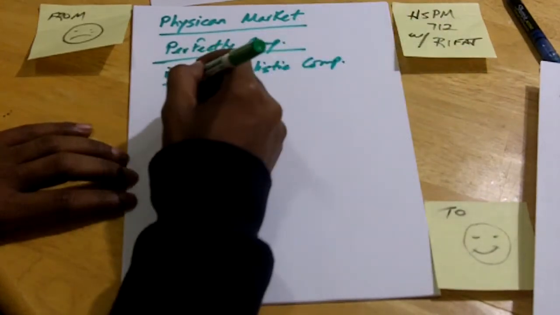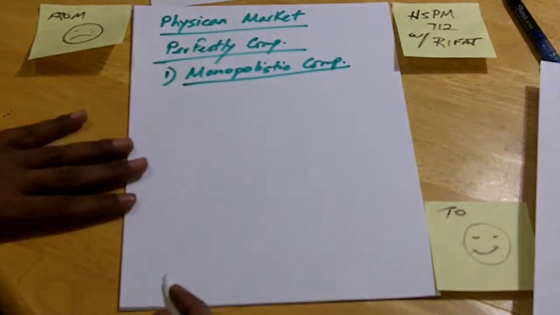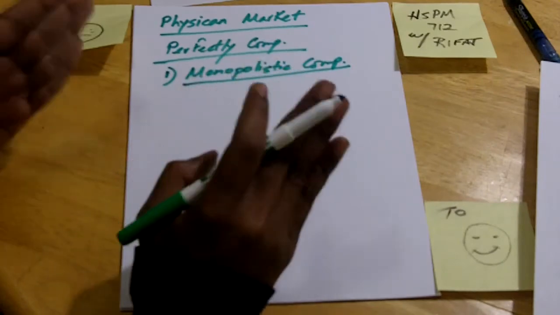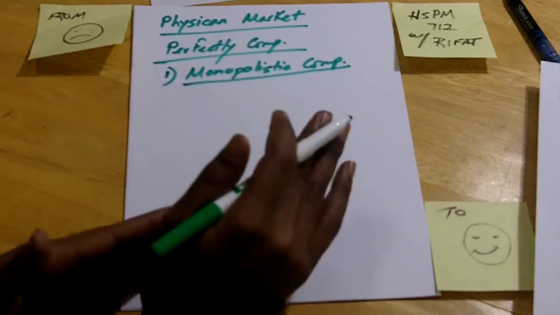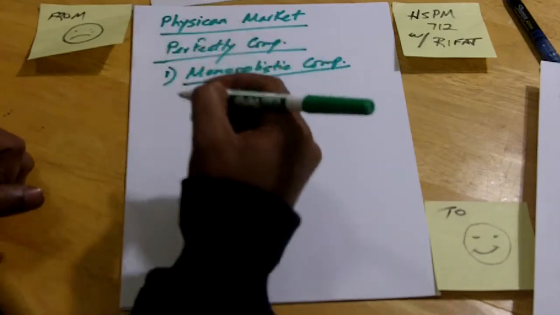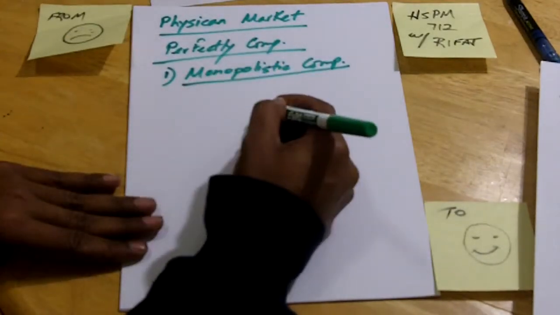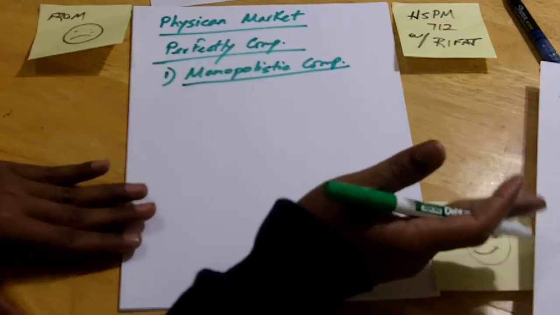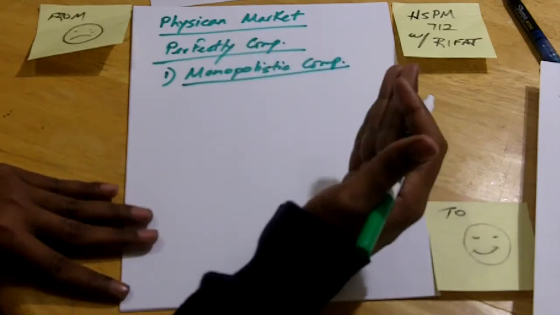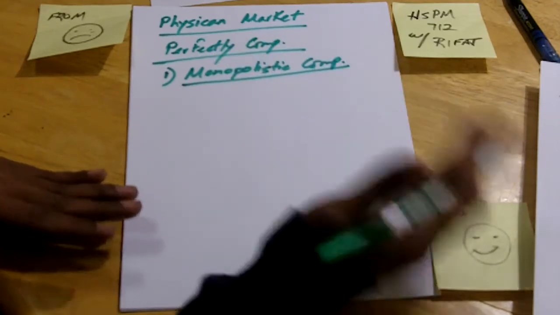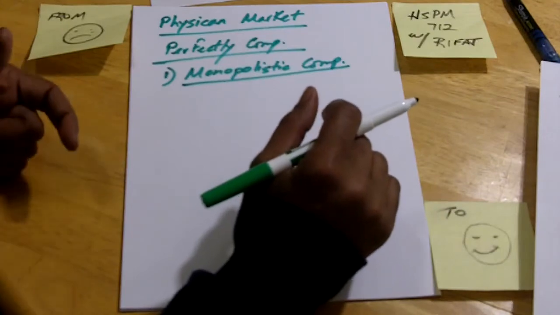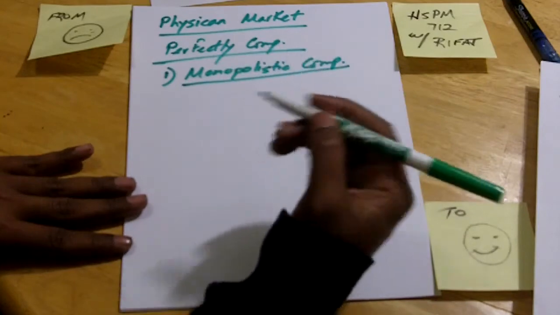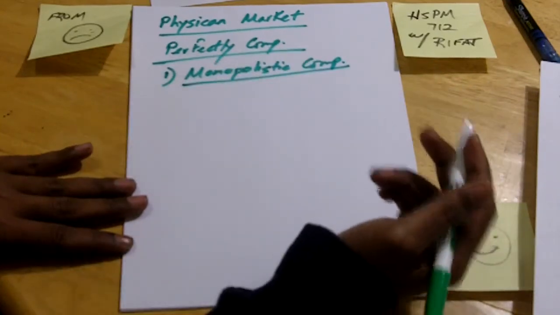Here the notion is that physicians are not selling identical products. Maybe they are prescribing the same drugs and the same tests, but the behavior of their co-workers, even the physician's own behavior, may not be that good. So there are many other factors. The product he is producing is not actually the same. So they are selling different, not identical, products to buyers.